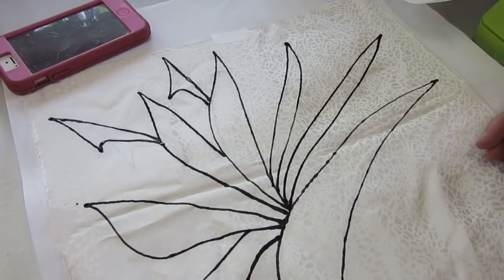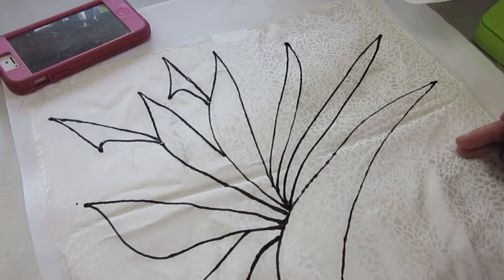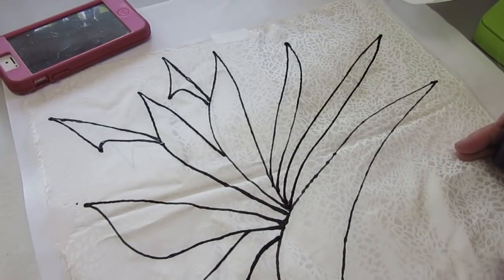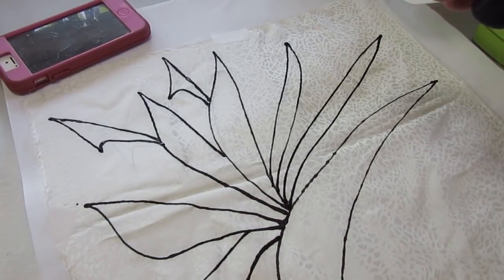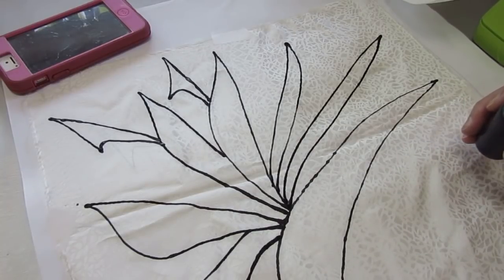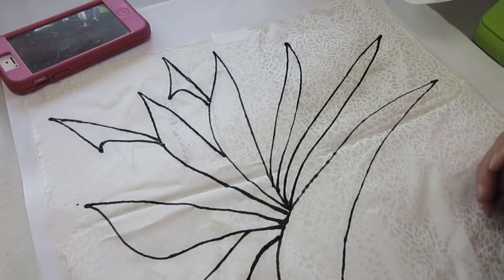If it's not yet dried, you can blow it dry. Use a hair dryer or heat gun to dry it. But nothing can be better than just letting it dry naturally. So if you have the luxury of time, let it dry by itself. And I think we should allow ourselves the luxury of letting it dry, right?